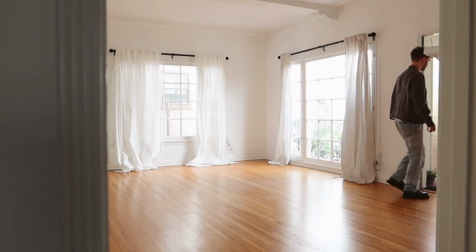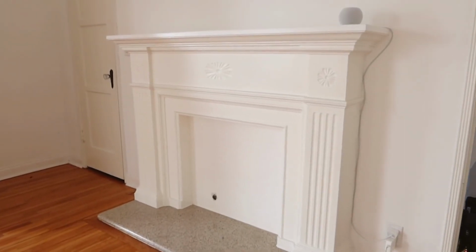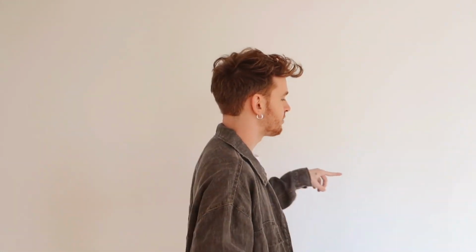And this is the basic living room area, you guys. And then also there is this fireplace, which I saw photos of. There is a mount on top for a TV, but I don't know if Marco wants a TV. I'll have to ask. Definitely need to change up these sconces. Those are not okay. And then working our way over here is actually the dining room area.